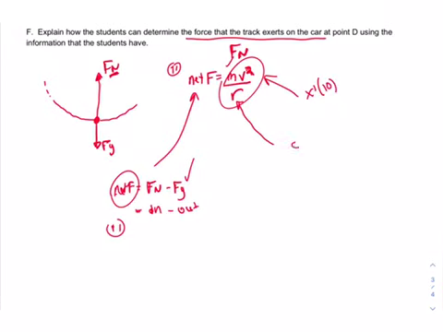Here, the circumference is 2 pi r. And from B to D, 4 times the distance from B to D is the circumference. So what you want to do is make sure that the r you use is in fact obtained from this relationship. We know from the problem that this is 100 meters going from B to D. That's mentioned in the previous parts. So that's one point, to acknowledge that you have to talk about radius and circumference.